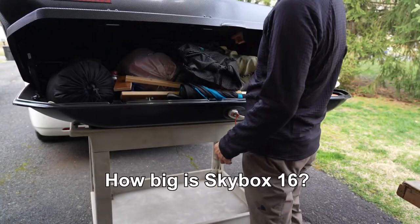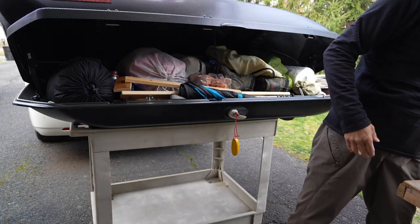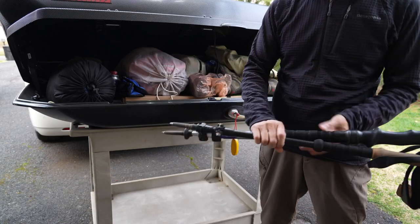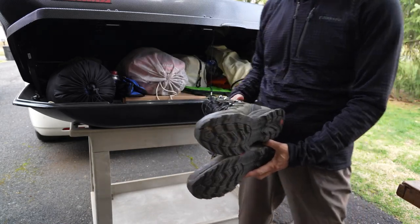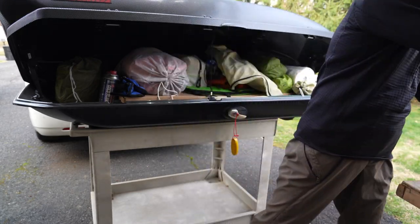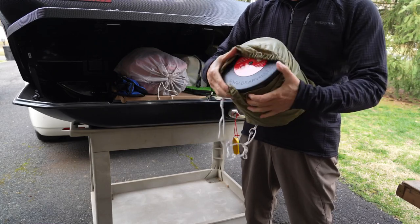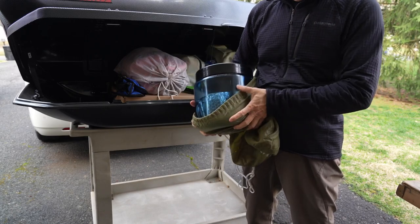Let me show you what I keep in the box. I keep my 60-liter backpacking pack, DIY custom table legs, an extra umbrella, and extra hiking poles. I also carry an extra 20-degree down sleeping bag and most of my butane fuel canisters. There's also a bear canister — a BearVault BV450 — with a backpacking stove, lighter, titanium pot, and fuel canister inside.